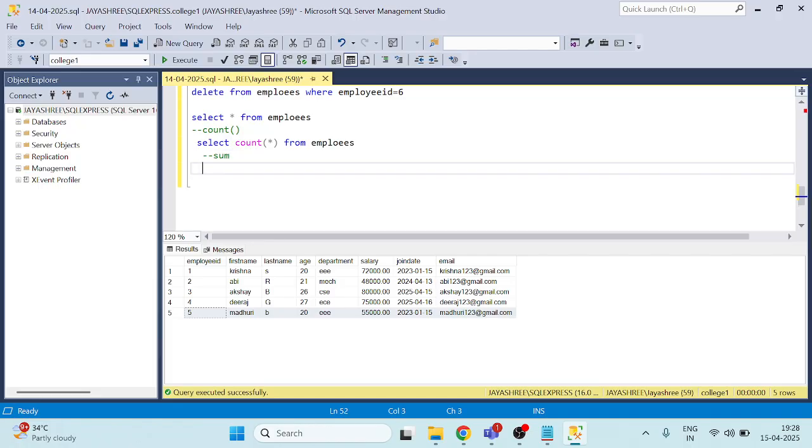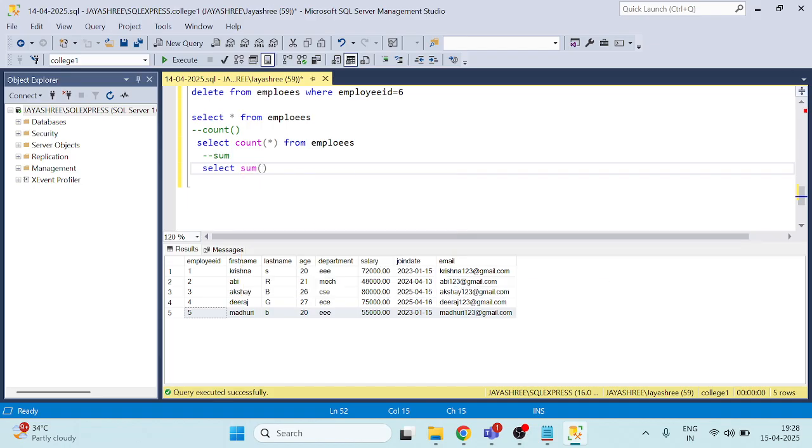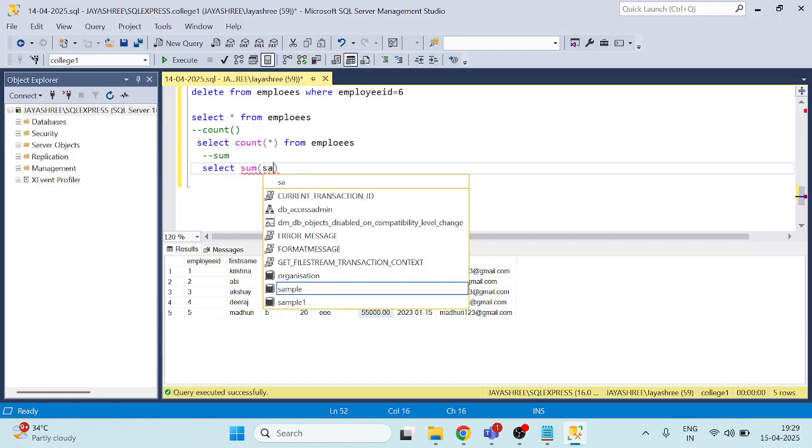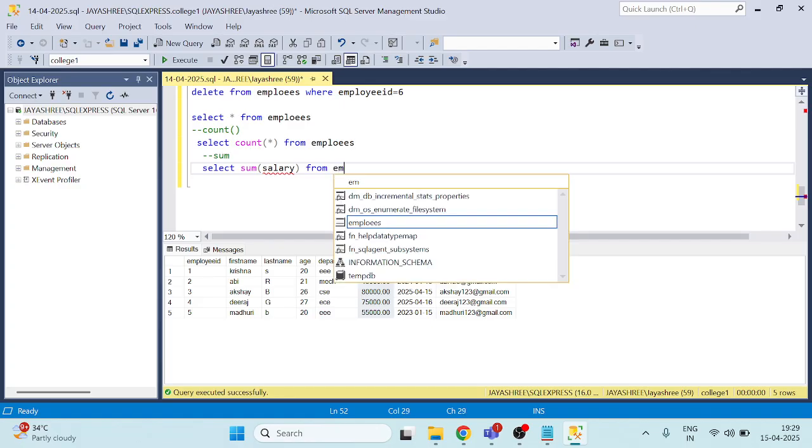Here select sum. Only I'm taking the salary record here, salary from employee.